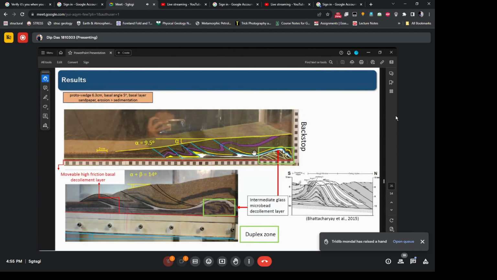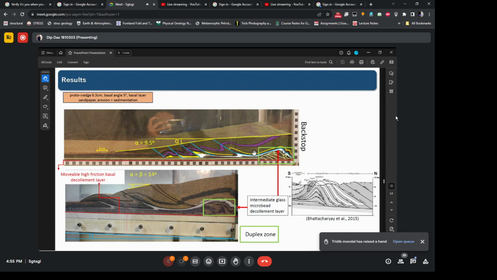One explanation that comes to my mind is that in the natural case, if I refer to the Lesser Himalayan duplex, maybe the thrust sheet which is actually behind this duplex is acting as a pushing plate in that particular case. Then it can apparently be in the frontal part, but basically the hinterland part is working as an indenter in that case. That is possible because they are metamorphic rocks and they may be hard rocks.